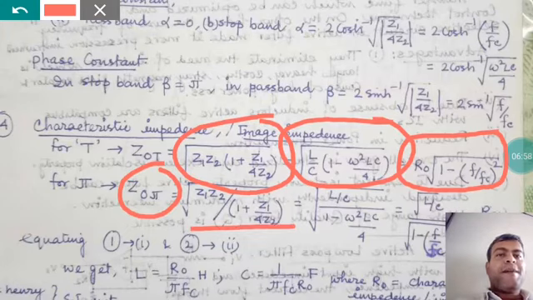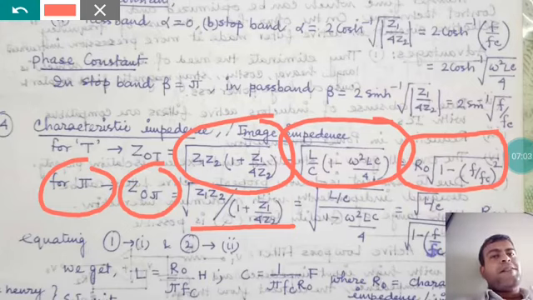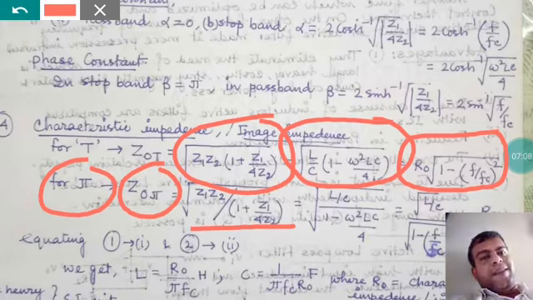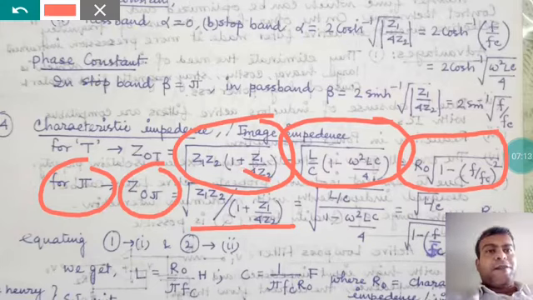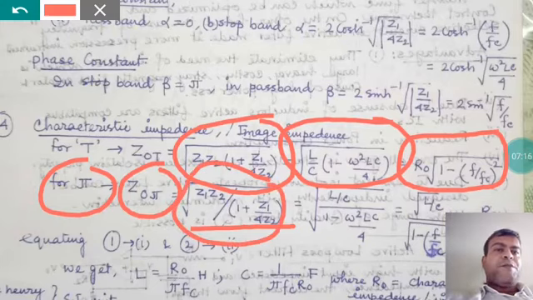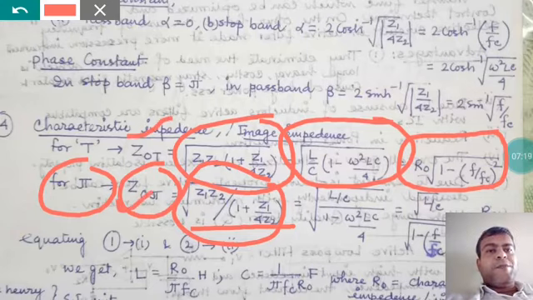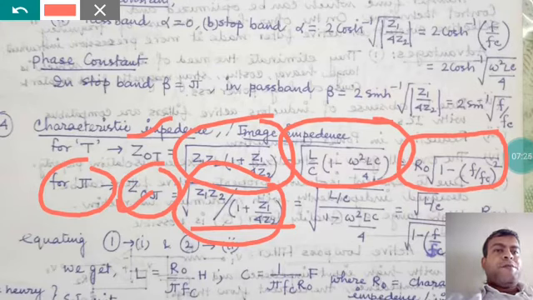Because a pi network can easily be considered in the form of the Y matrix. Y matrix means basically representing the current pattern. So obviously Z0 pi can easily be represented by that Y matrix. If you take the Y to Z conversion, again you can get this. Or in my previous lecture I showed you how to calculate ZOT and Z0 pi, considering Z1 by 2, Z1 by 2 and Z2, that is a T network. Again 2Z2, 2Z2 and Z1, this is a pi network. So if you calculate Z0 for T and pi, you can easily calculate it by the direct method.